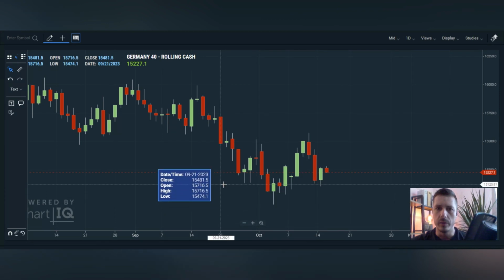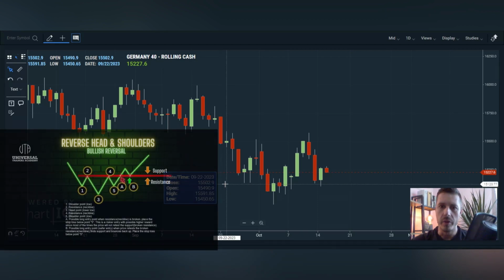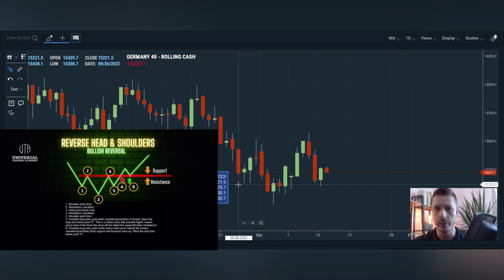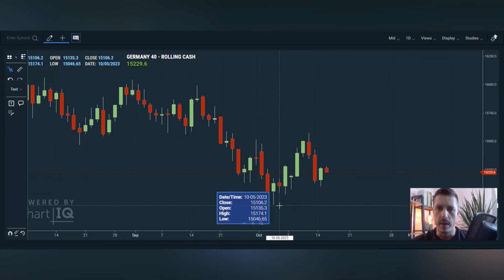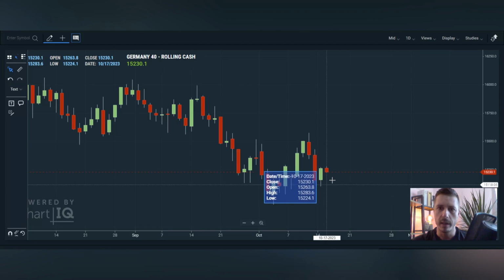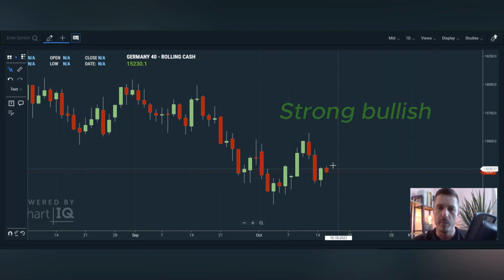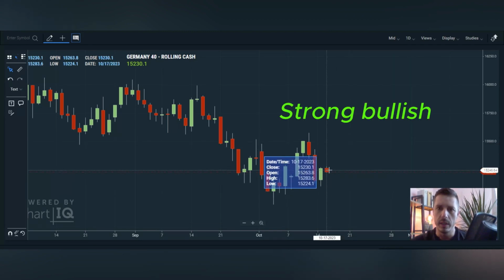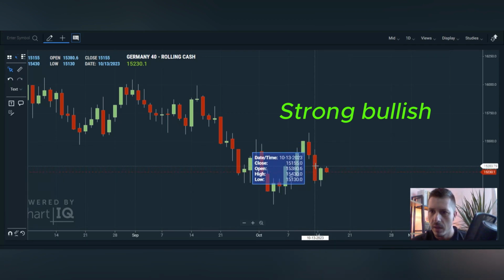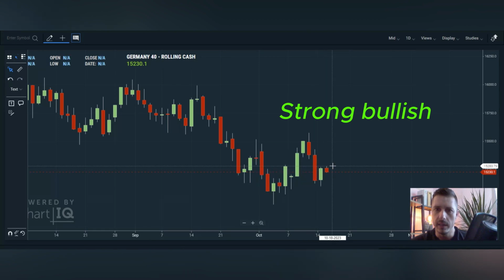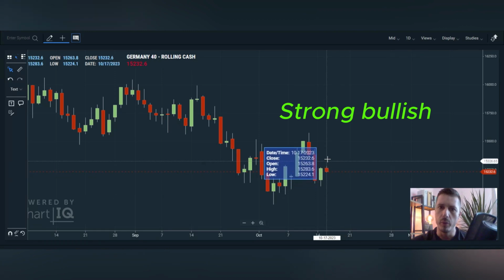So until we lose this low, we can assume that it's building a reverse head and shoulders pattern, which is a bullish reversal pattern. Basically we have a low and it's trying to build a higher low here. In order to have a bullish day, we have to continue up from here, so above 15,280, it's going to turn bullish. 15,270 might turn bullish and push to the upside.